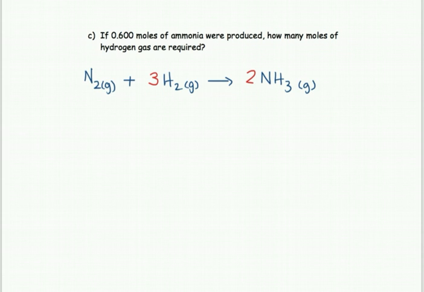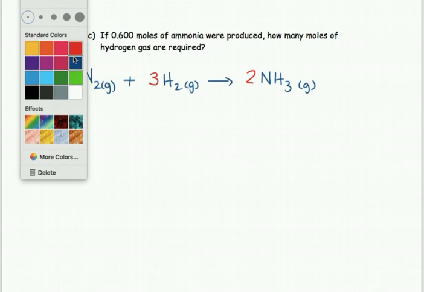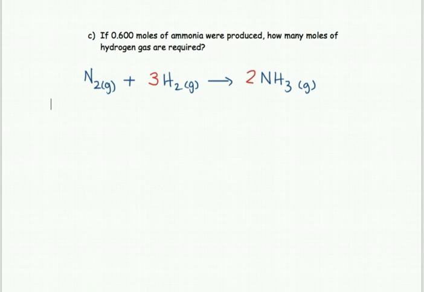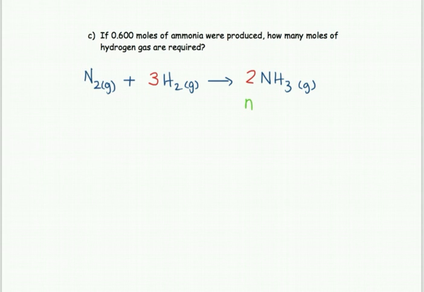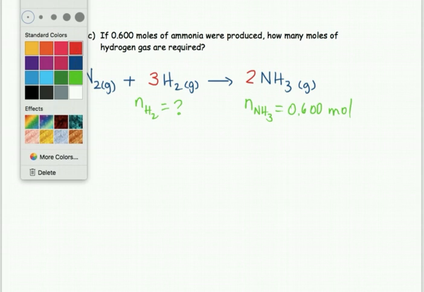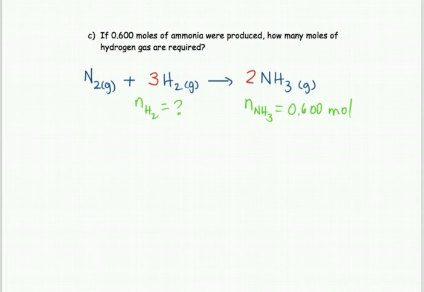So again, we have the same balanced chemical equation, but we have a different scenario here where we know the amount of ammonia this time, so we know it's 0.6 moles of ammonia. Okay. And we are now trying to find hydrogen gas this time. So we'd like to find this info here. All right, so this is the trickiest one, where it's not a 5-to-1 or 3-to-1. It's always nice when one of them is a 1 ratio. In this case here, we're looking at some other value.